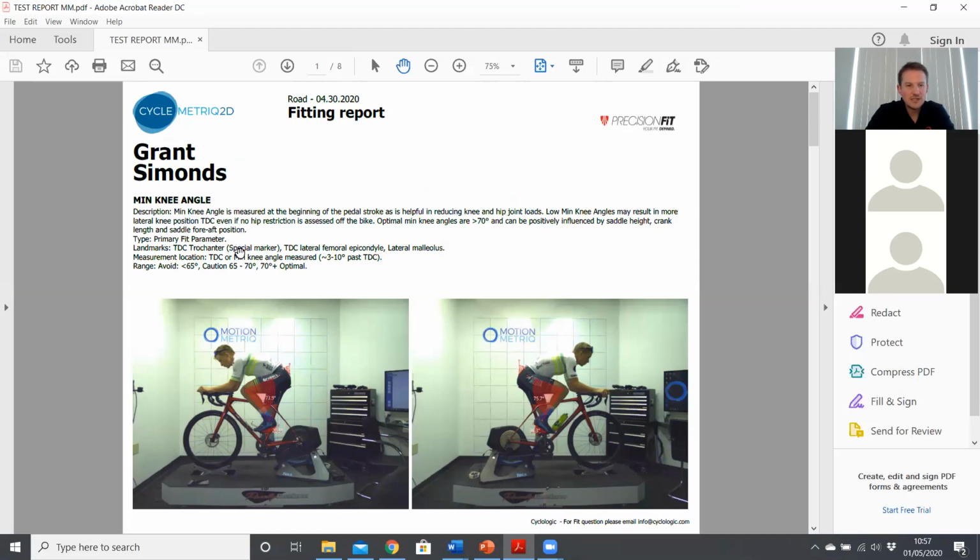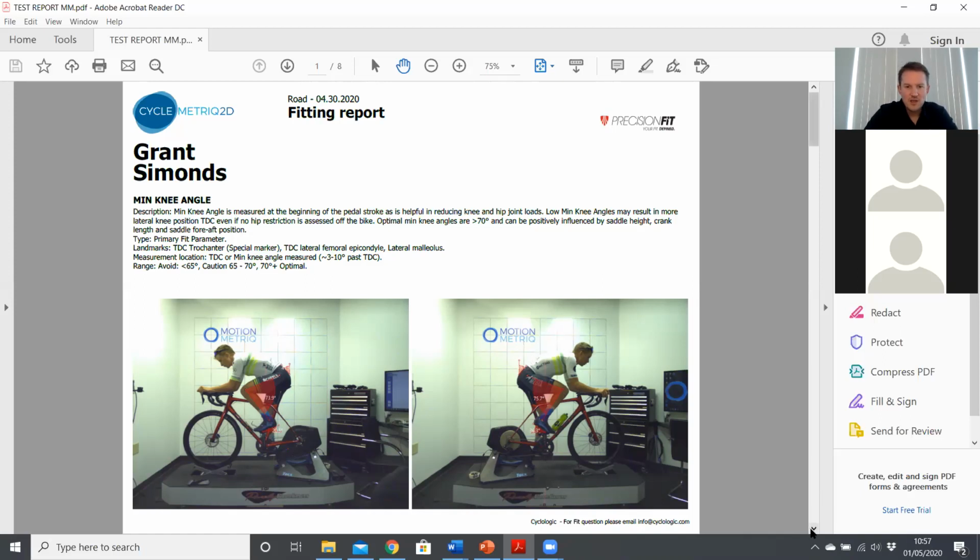We've got some information on the landmarks and a rough idea as to what the range we would be looking at is. And this diagram allows us to compare left and right. It shows the pelvic tilt, it shows the maximum knee flexion and the ankle angle there. So we're pretty similar across those two. A little bit more toe down on this side, but you'd be running through that with the client at that stage.